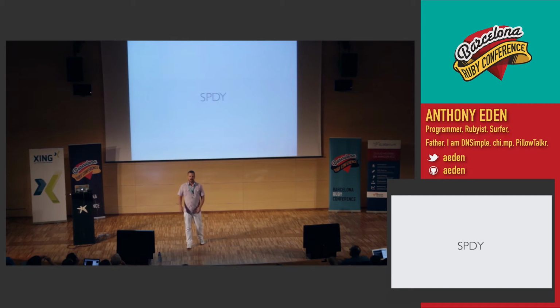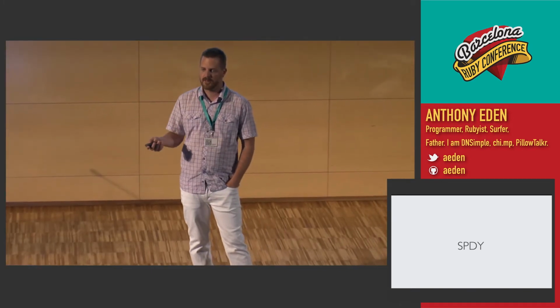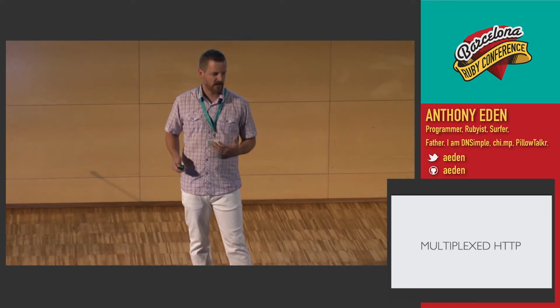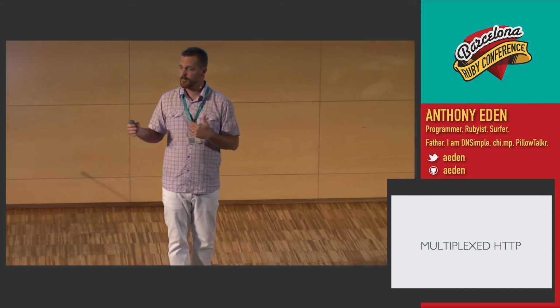Speedy. Speedy was conceived over at Google as sort of the next generation of how we can do HTTP. It's a layer that works in conjunction with it. It uses HTTP internally, but it adds a frame layer to it, essentially, so that you can multiplex. The idea being that in HTTP, you send one message and you get one message back. Well, in Speedy, you open a connection and you can interleave messages in parallel all over the place, and you get responses back in parallel.